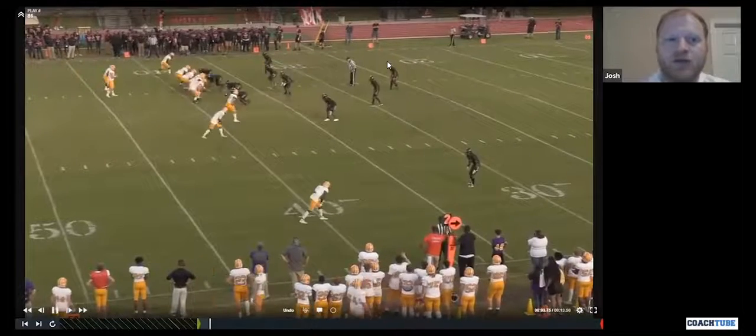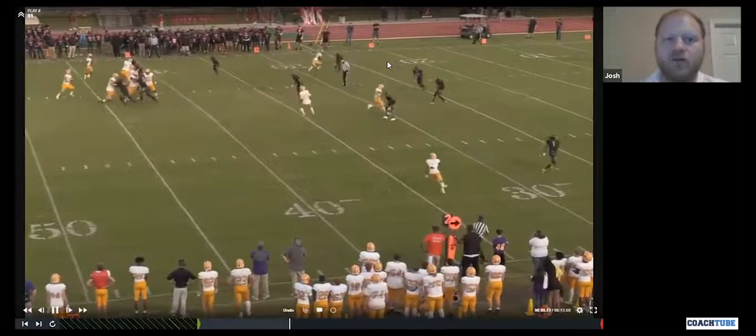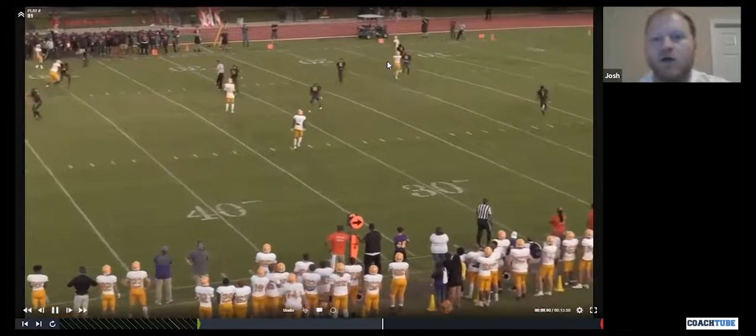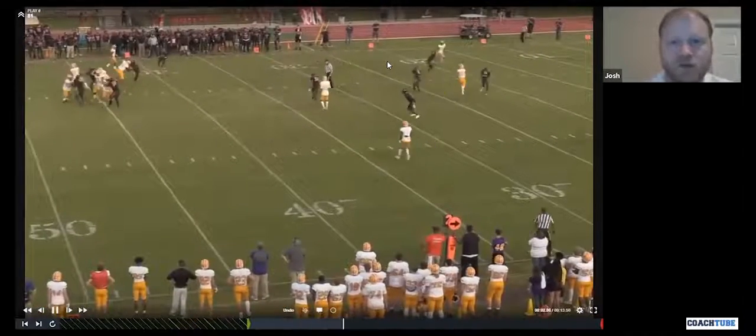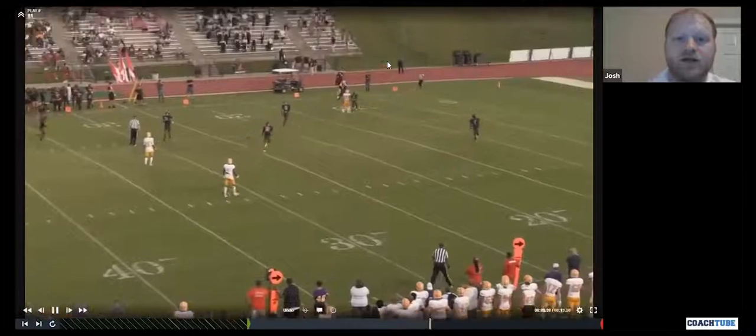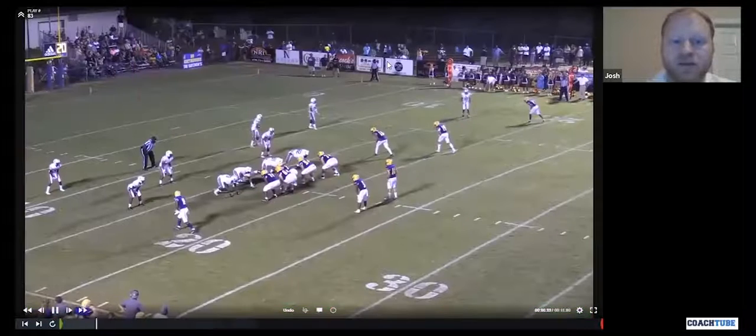And so he throws this, we get a little bit of a stem. We would rather him throw it earlier than this. He waits a little while, but it's a back shoulder throw, and he's just throwing it outside. Now, that's a good receiver, and he can adjust to the ball, but it's a simple concept. I'm going to show you a ton of these.